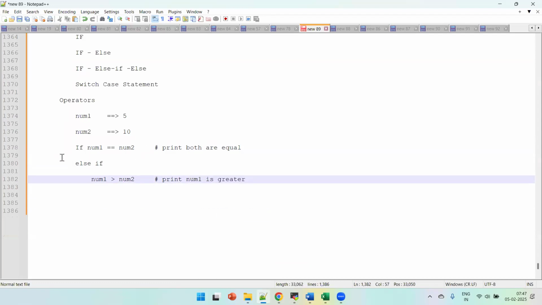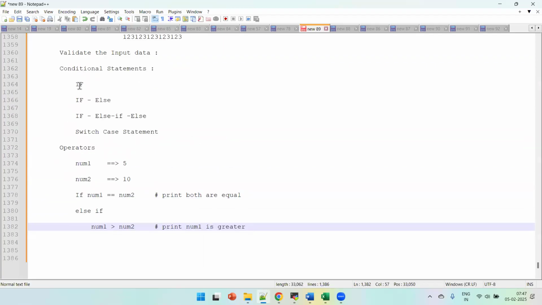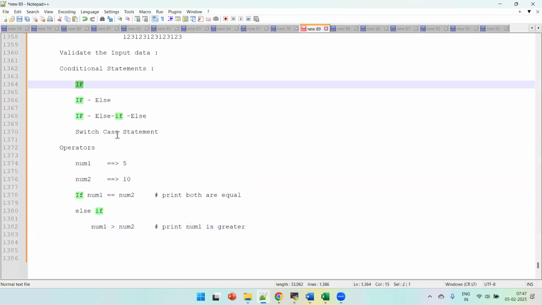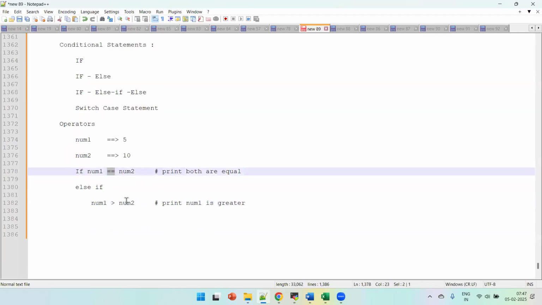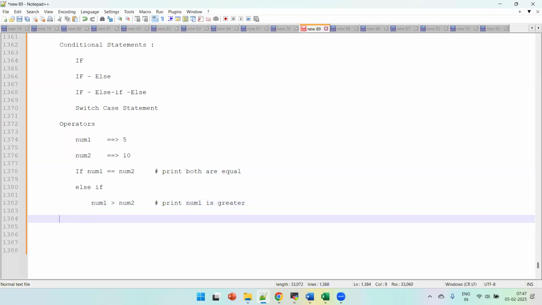So the point here is, whenever we use any conditional statements, it will be associated with the operator. It can be an arithmetic operator or logical operators or bitwise operators. A lot of operators available. Depends upon the scripting or program language, we can use it. So here itself, we can see the equal to operator, greater than operator. Like that, we have less than operator, less than equal to, greater than equal to, not equal to. Like this, there are nearly 6 comparison operators available.